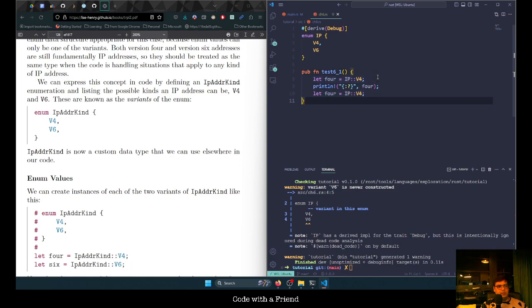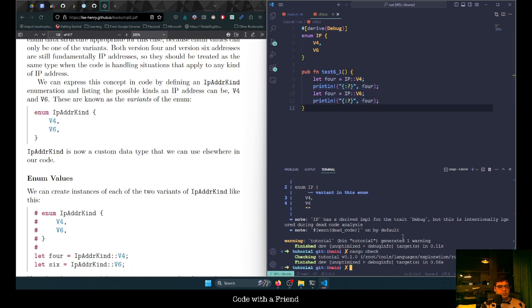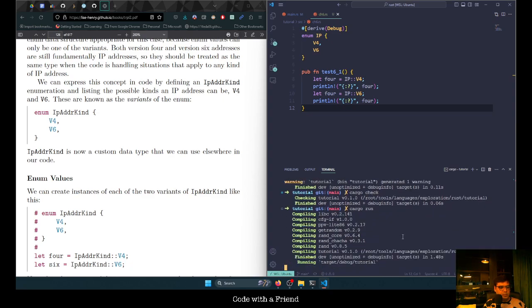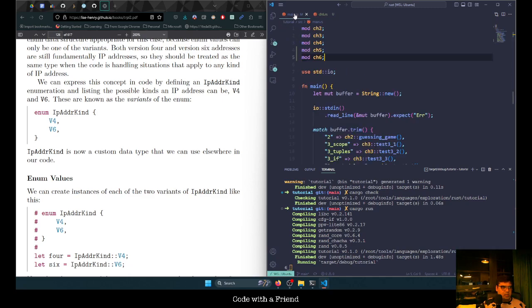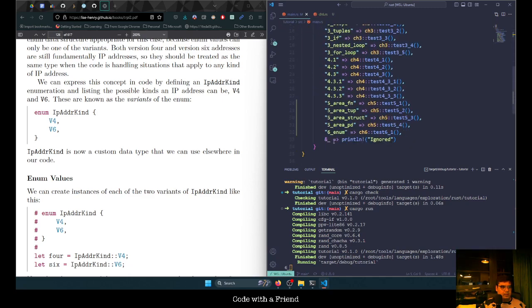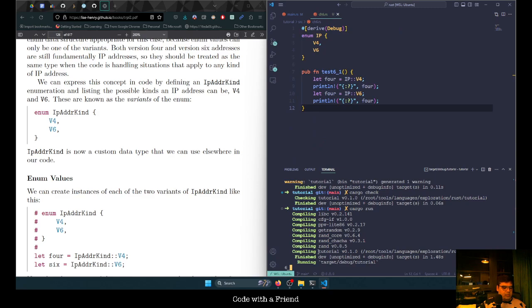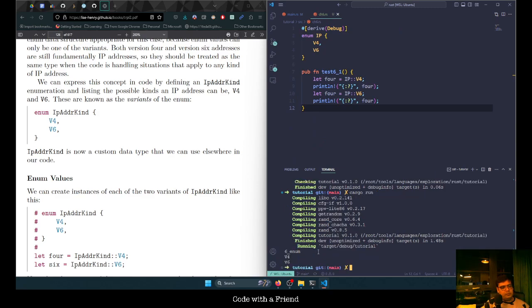Okay, let me use V6 also. Even though it doesn't have any data associated with it, it just prints the enum name.